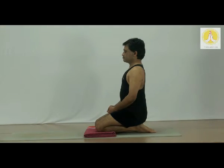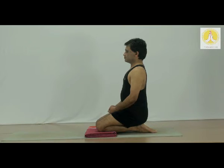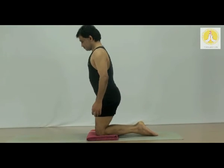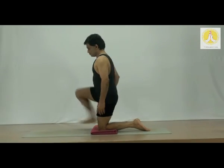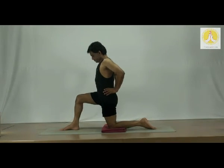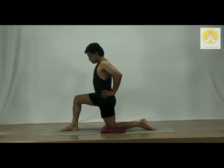Sit on a folded blanket. Sit on your heels, sit upright. Watch your breathing. As you inhale, the abdominal cavity expands, and as you exhale, it contracts. Kneel down. Take your right leg forward, right knee bent at 90 degrees. Both hands on the waistline.